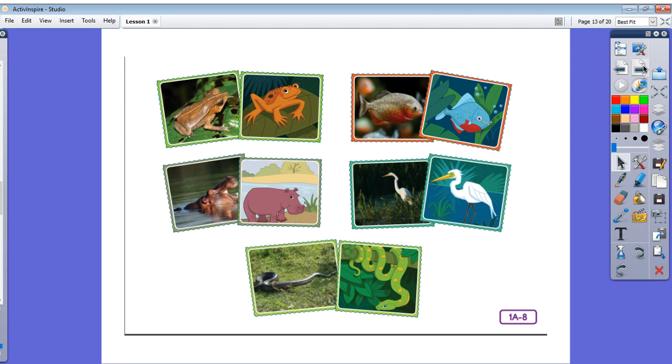But my other friends have different classifications. One of them is in the reptile class, a scaly creature that likes to warm itself in the sunshine. Anna Anaconda. Isn't she beautiful? She's one of the largest snakes in the world. Though she is not poisonous, her strong muscles help her constrict or squeeze her prey.